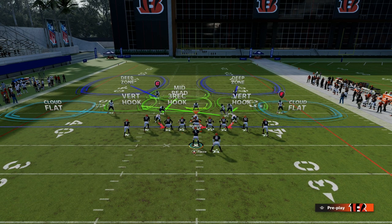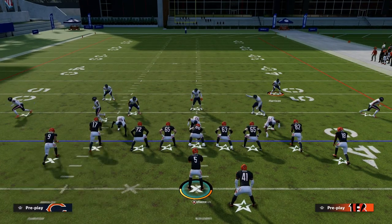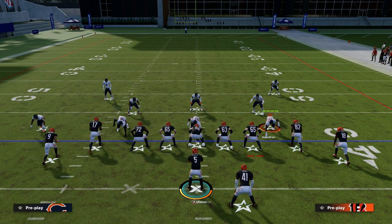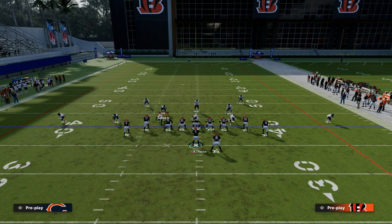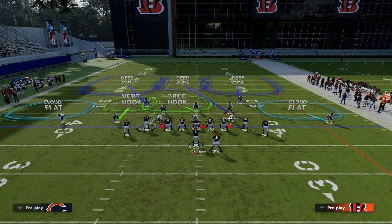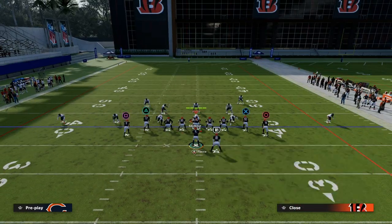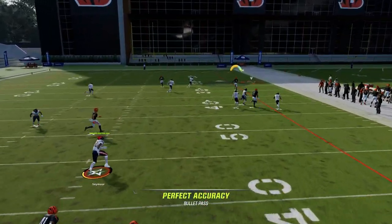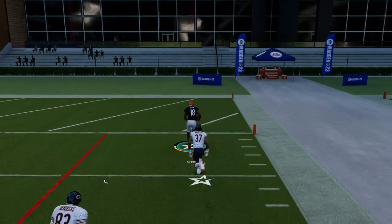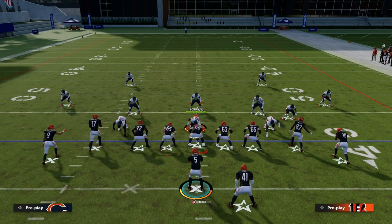They're going to start playing zones — vert hooks, drop zones. Everybody knows that dollar is the meta. What you'll typically see is baseline press dollar. They've got to respect Carmichael as one of the most dangerous players on the field, so they might put a defender in man coverage on him and roll another to the third — a pretty standard drop-eight coverage out of cover two. But the way we've set this play up means your seam reads are going to be super open. You're going to freeform that route outside away from the KO, and that takes this play — and this offense as a whole — to the next level.